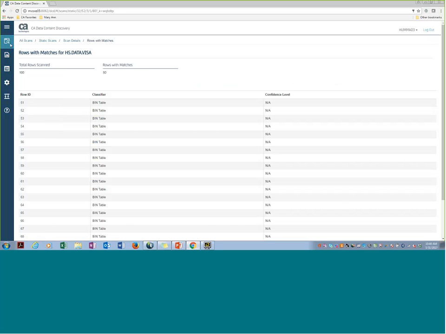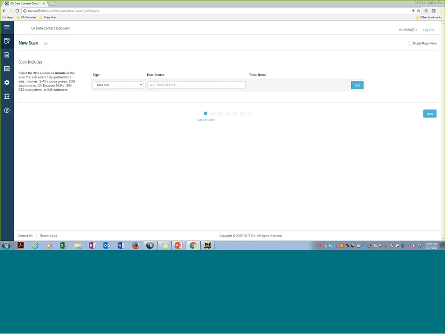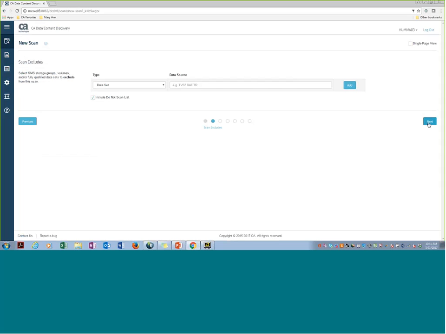We're going to use a custom data dictionary compounded with an out-of-the-box classifier in this case. So Jeff, we're going to target the same scope of data sets that we had in the previous two examples. I've entered the data set mask HS.** with the wildcards. We're not going to exclude any data sets.